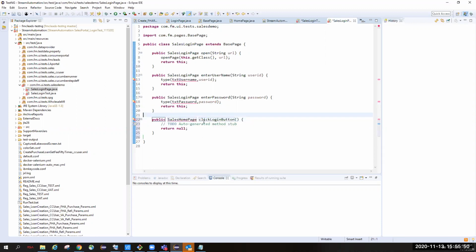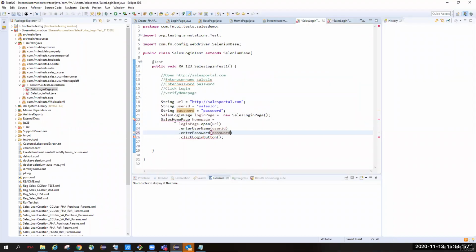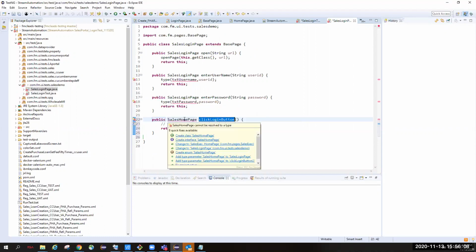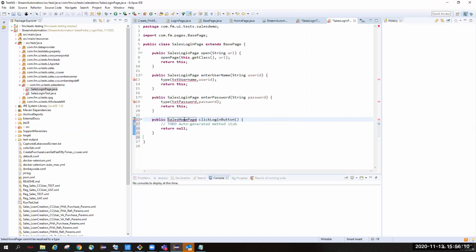Again, if you click the login button, you see it automatically refers to the home page because we have the paging flow that way. Once the user logs in and clicks the login button, it automatically takes them to the home page of the application, right? That's the reason it's automatically taken there. So it says home sales page, but sales is not ready yet, right? So you need to create the sales home page. So we can finish this click operation here.